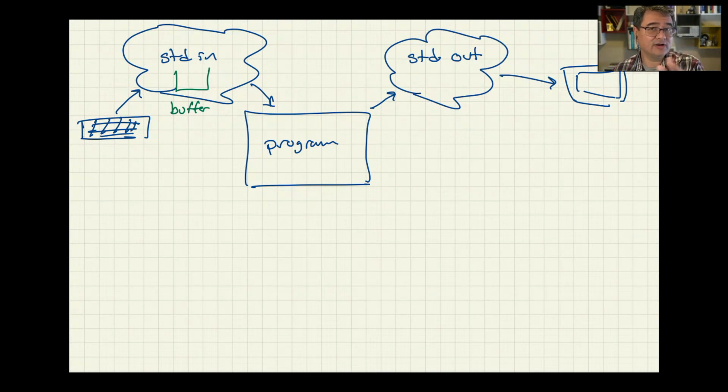Since it was pulling one character at a time out of the buffer, that means that any characters left over in the buffer are still there. So when will they get read in? Well, the next time you call fgets, it'll start pulling characters out of that buffer, and what it'll start pulling in is those remaining characters, plus any new input that's come in.